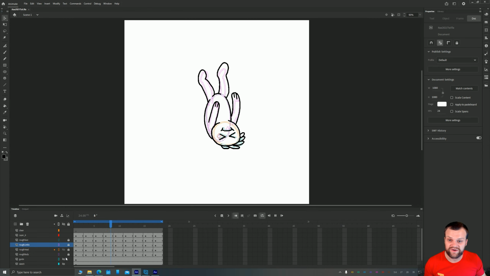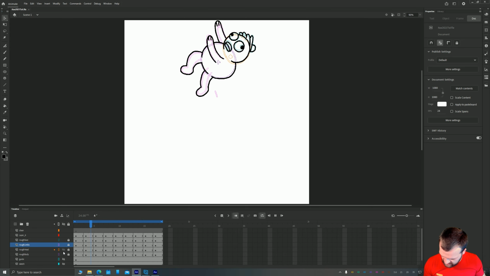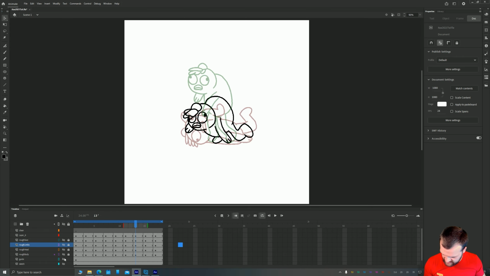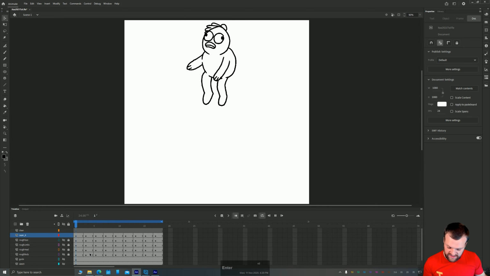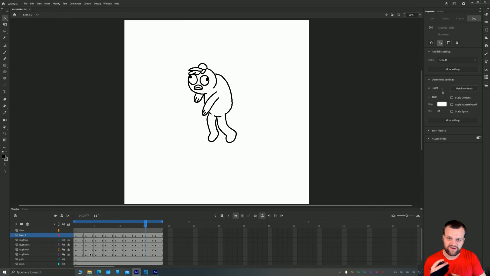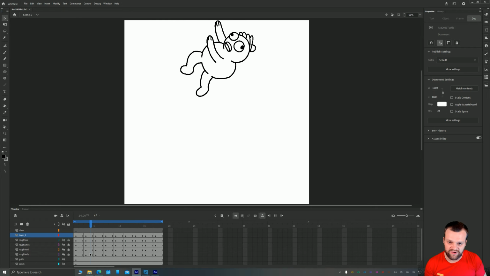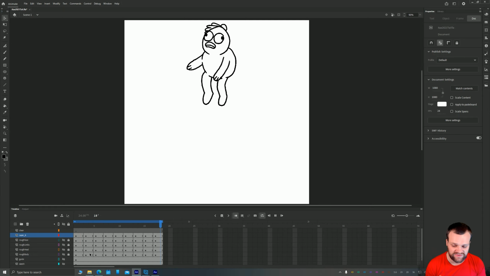Okay, so there we have it, our looping line work animation. Now I'm just going to hide all of these guide layers by clicking and dragging over this eye icon here, which will just leave us with our line work, and you can see what we're working with. I think that looks pretty good. Like I said, we've drawn him a little bit high up. We'll have to shift him down, but don't worry, we'll be talking about that next episode when we get into working with symbols inside of Adobe Animate.